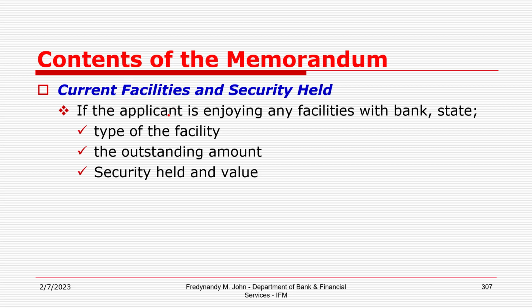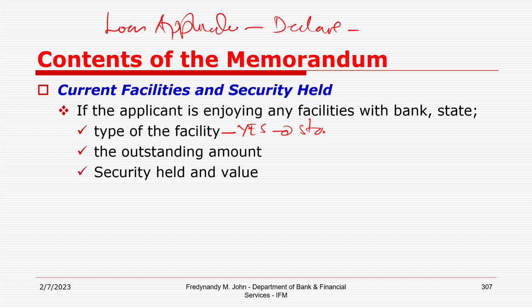All right. Now, the question is, does the applicant have any outstanding loan with your bank, yes or no? You guys must remember the other day we went through the loan application form. Okay, you must remember this. And in the loan application form, there is one section where you're supposed to declare whether you have any outstanding loan. So this is what we are asking here. All right. So if the applicant has an outstanding loan, if the answer is yes, then you need to state.